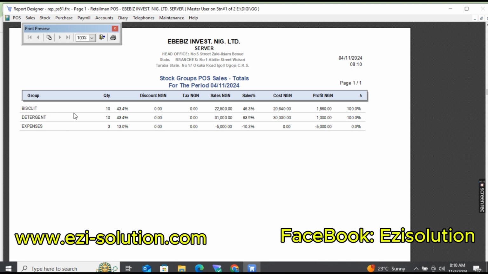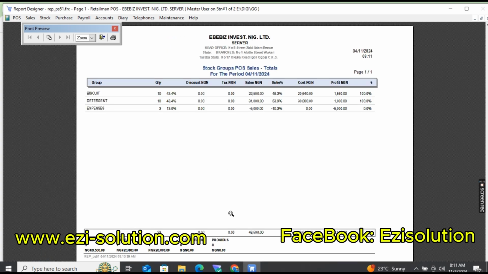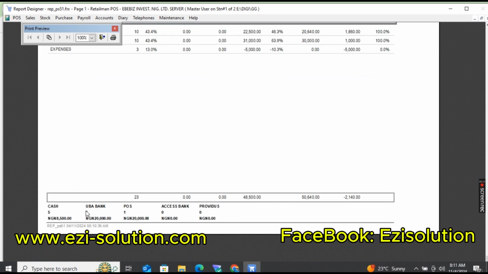we make sales of this particular group, this amount. We make sales on this particular group, this very amount. We make expenses of this particular amount. So at the end of the day, we have the total amount that is in this, total amount that is in this way, then this is the cash now.